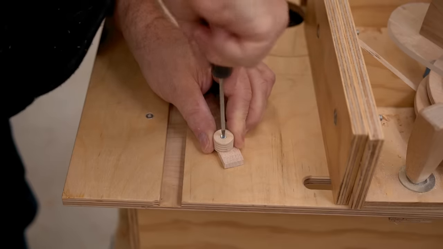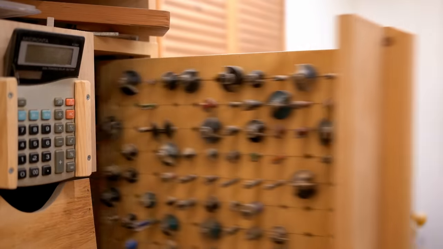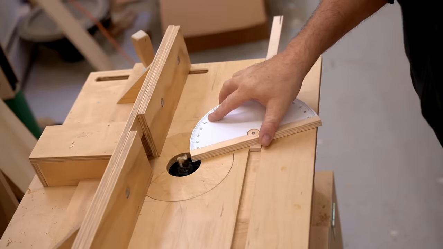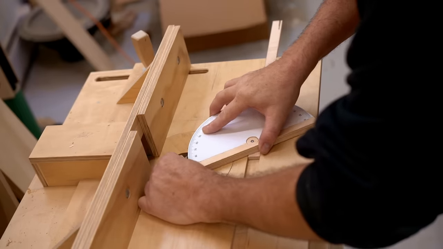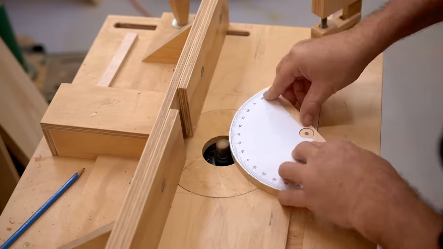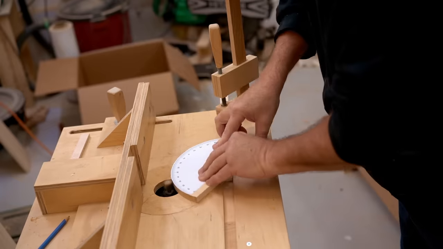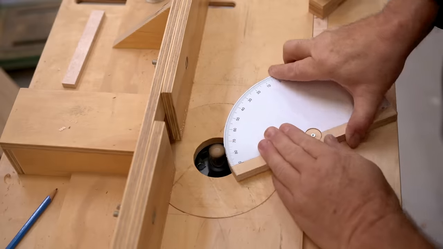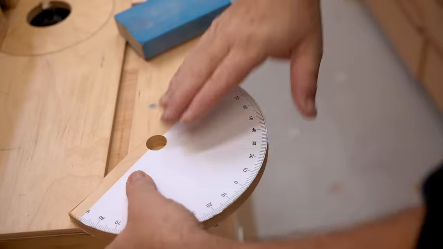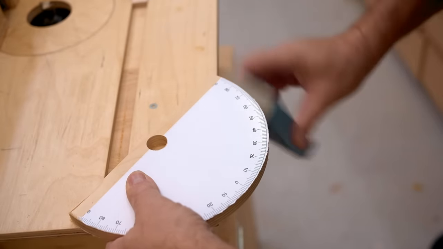Now I can take that pivot and make a very simple jig to cut the arc around the protractor. That leaves the paper a little bit woolly. I'm going to quickly clean that up with a sanding block.